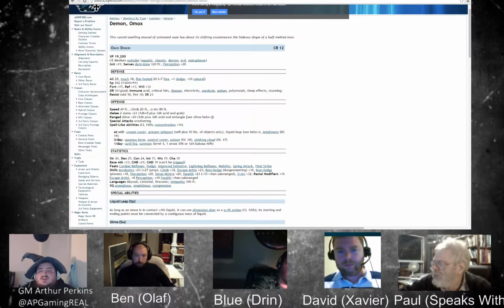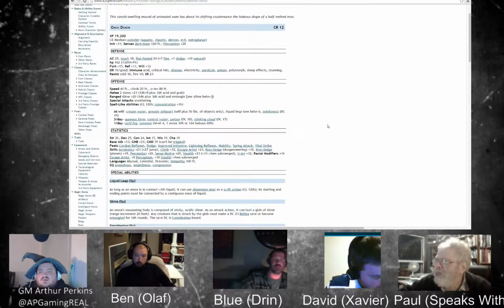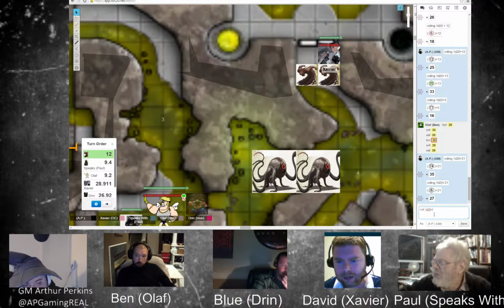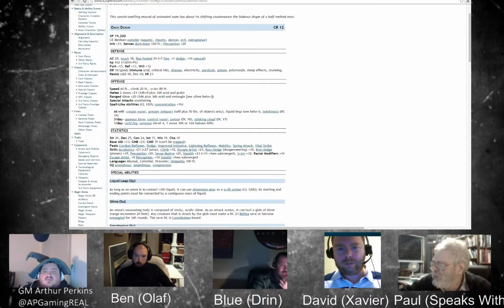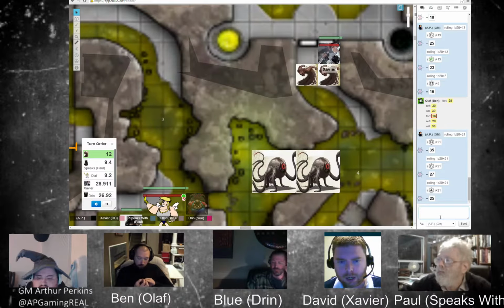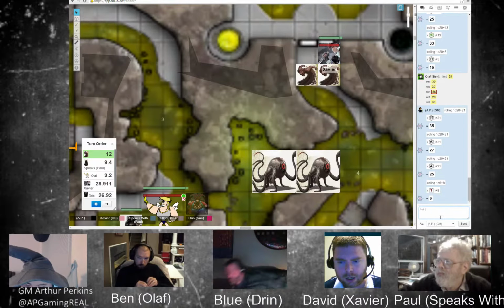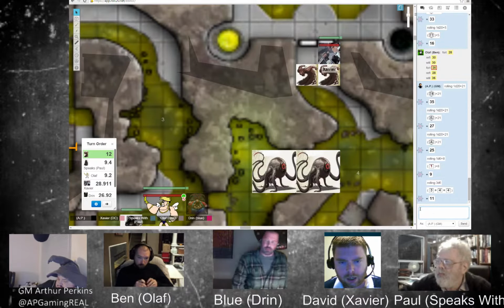First one is going to hit you. What is your, let's see, CMD? 29. Okay, it does not force itself into your mouth in the process. You have acid resistance, right? 10. Okay. So I'll roll this separately. You take 1 acid damage and 9 physical damage.